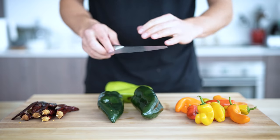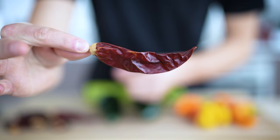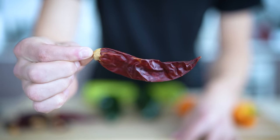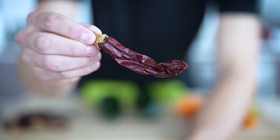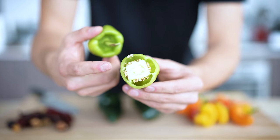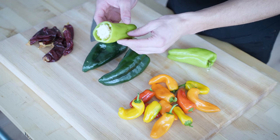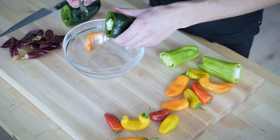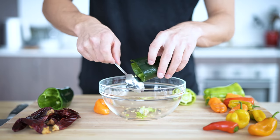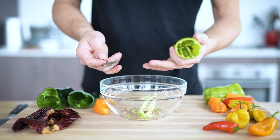Traditionally, mole will have guajillo, ancho, and chipotle chiles. Today, I've pretty much gotten everything I can get around here. I think the important part is that I have the dried guajillo chiles. I'm not the best when it comes to eating spicy foods, but I'm trying to get better. One thing I love about these chiles is that you can still hear those seeds rattling around on the inside, almost like a rattlesnake. To start, I'm going to prepare all my chiles by simply taking off the heads and removing all those seeds on the inside — I simply can't handle any of those seeds. But if you dare, I imagine you could leave all the seeds in and make a pretty mean mole. Once I've taken off all the heads of my peppers, I'll take a spoon and dig out all the seeds. I can tell that some of these peppers are really spicy because even the juices spraying off of them are burning my fingers.